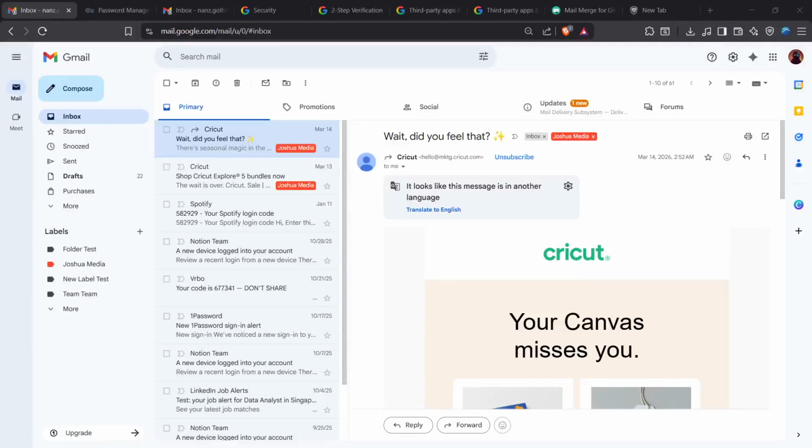In today's video, I'm going to teach you how to see your Gmail password if you forgot it. Before we start, a quick note. This method works only if your Gmail password was previously saved in your web browser on this device. We're simply retrieving a password your browser already remembered for you.